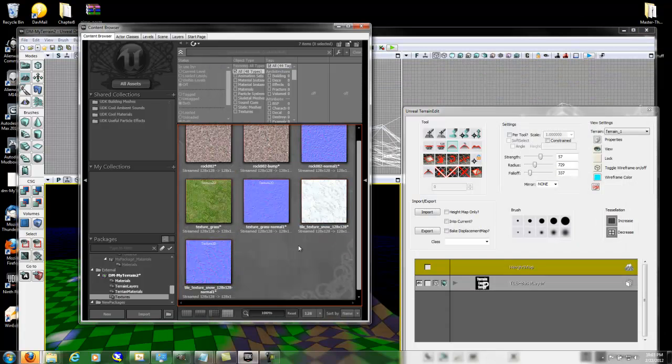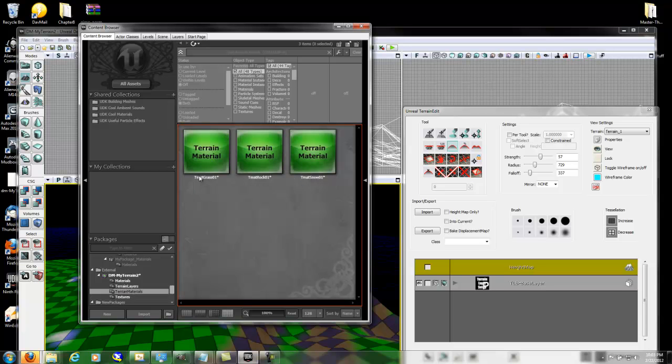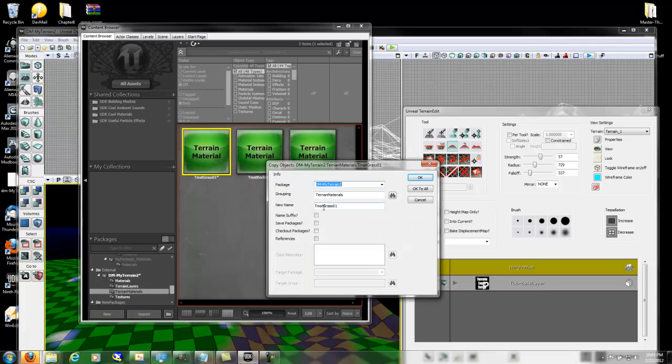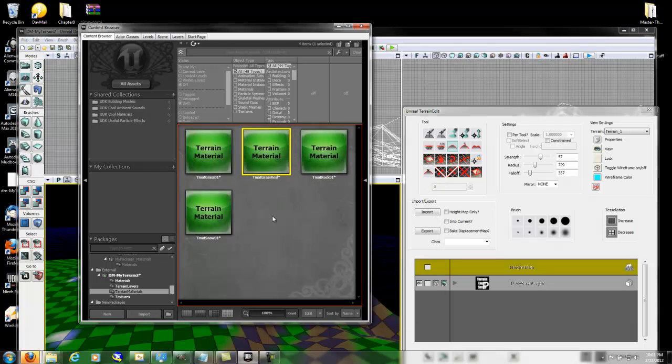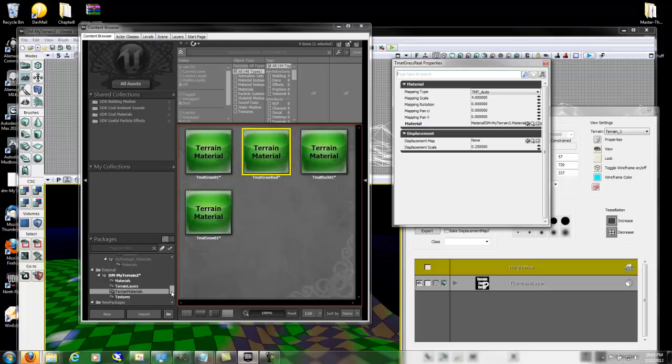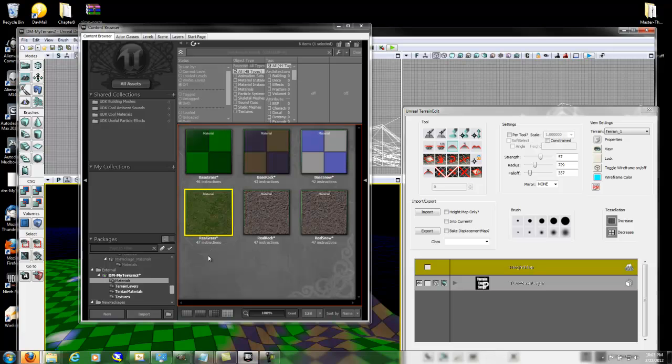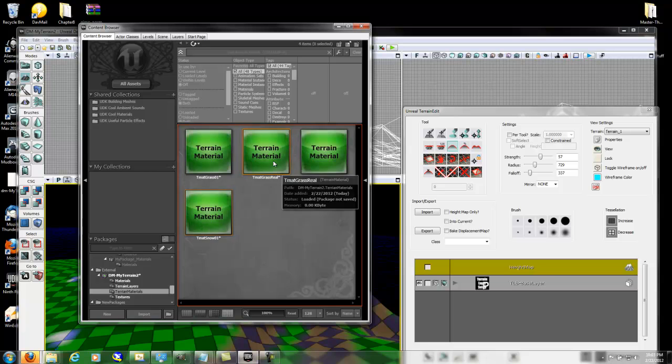Okay, now that I have these materials, I need to make terrain materials off of these. I can duplicate my terrain simple materials that I had, and so go ahead and create a duplicate copy for your grass, and instead of tmat grass 01 I make it tmat grass real. Okay, and then double click on it and then go to your materials and choose the real grass material and replace the material of your basic grass with real grass in your texture material. And then go back to your texture materials one more time.